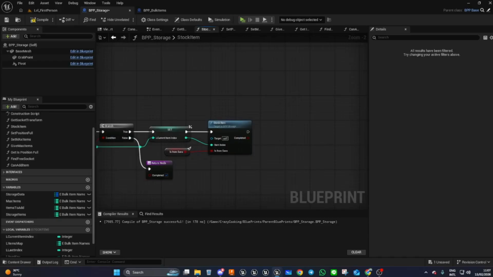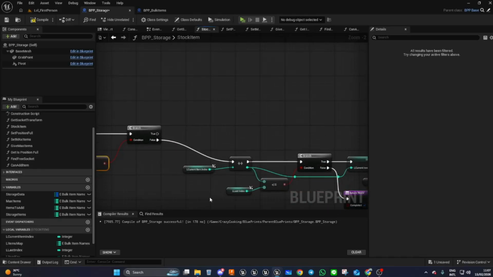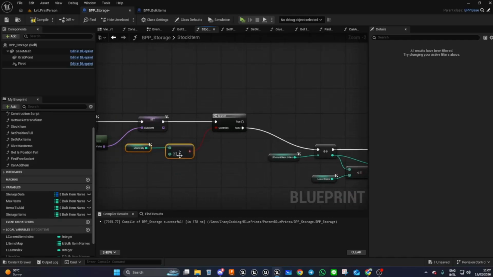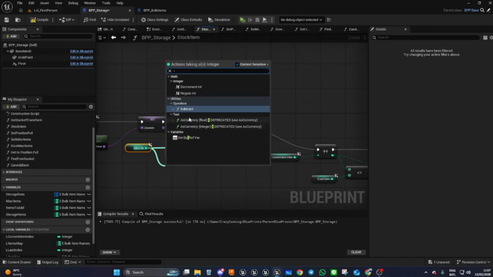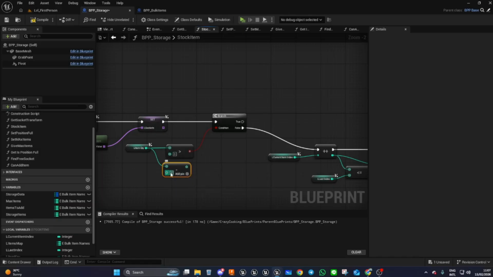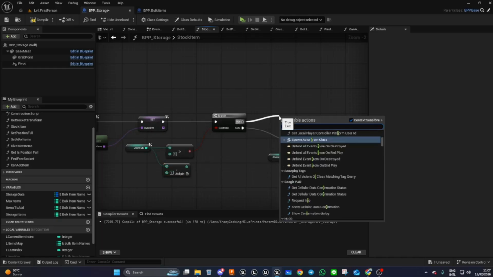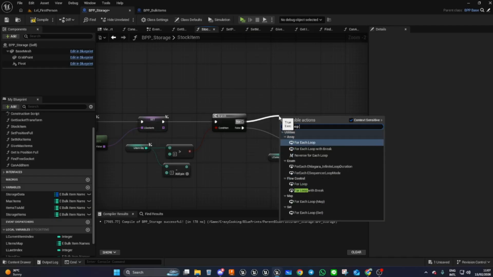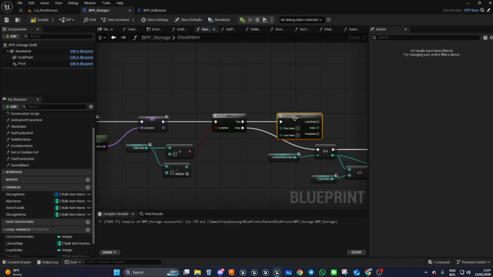So what we're going to do next is, quite complex, so I'm having to be a little bit careful. We're going to drag from our local quantity here, we're going to minus 1, because we are going to be dealing with an index that starts at 0, so we don't want exit. Here we're going to do a for loop, not a for each loop, a for loop. Make sure you got the right one. This now becomes the last index for that for loop.